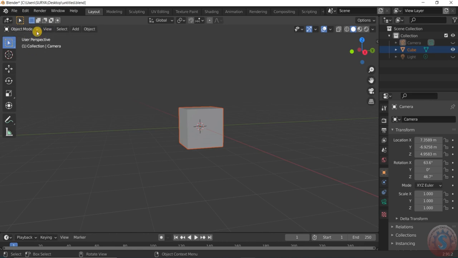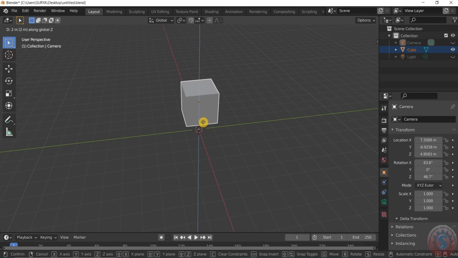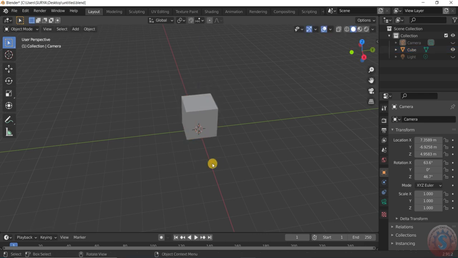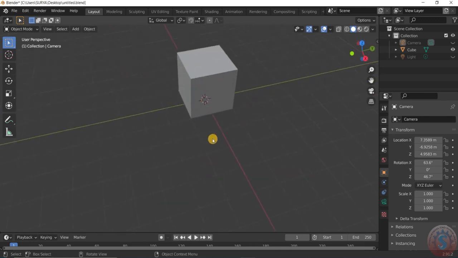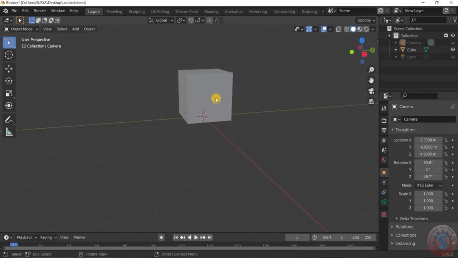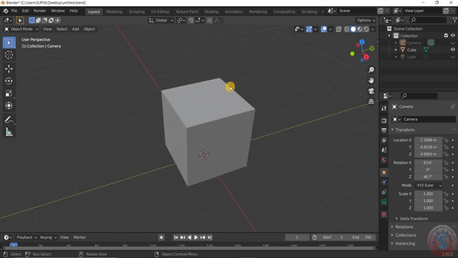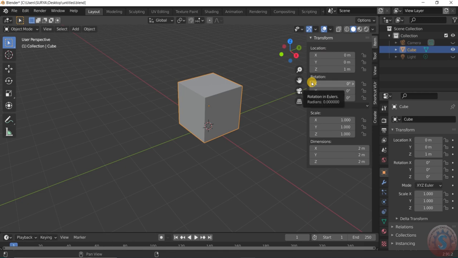After that select the object in object mode and press G and Z, using the control and normal to the surface. You can observe the cursor and the cube will go onto the surface. Then you can observe this is the cube of default dimensions. By clicking the N key, you can observe the dimensions here: 2 meters on the x-axis, and y and z axes are all 2 meters.